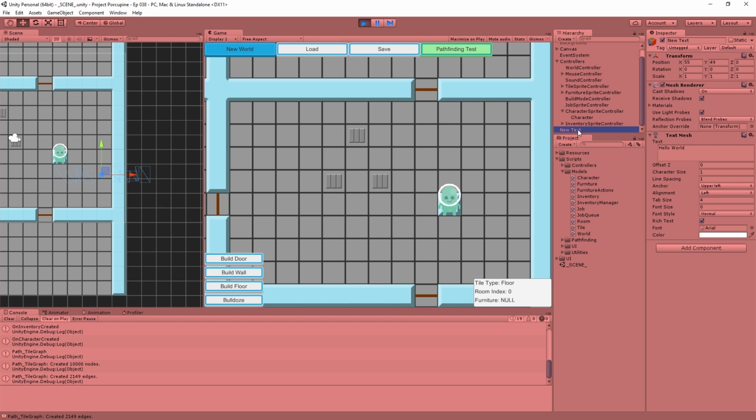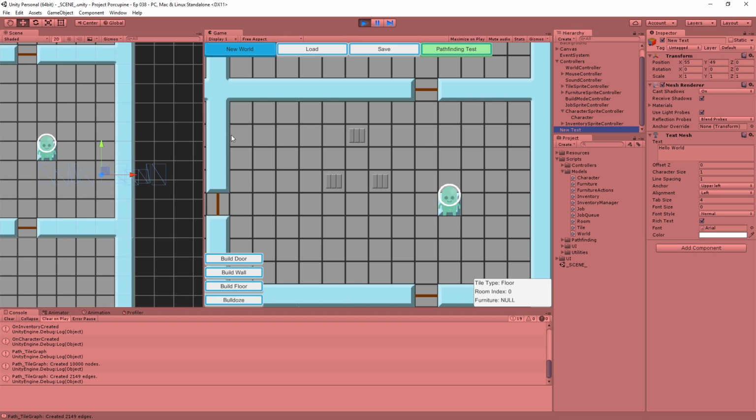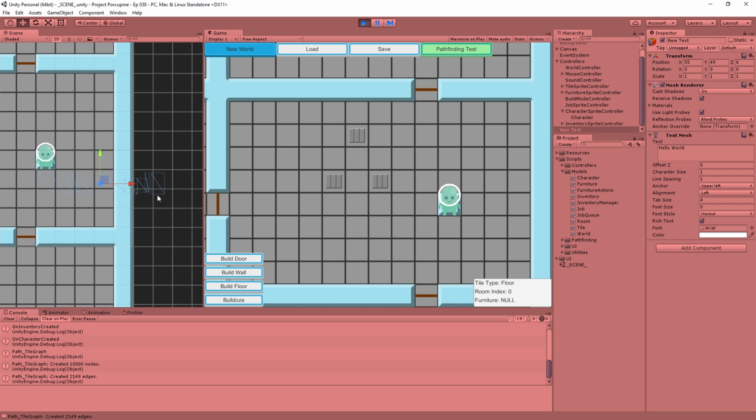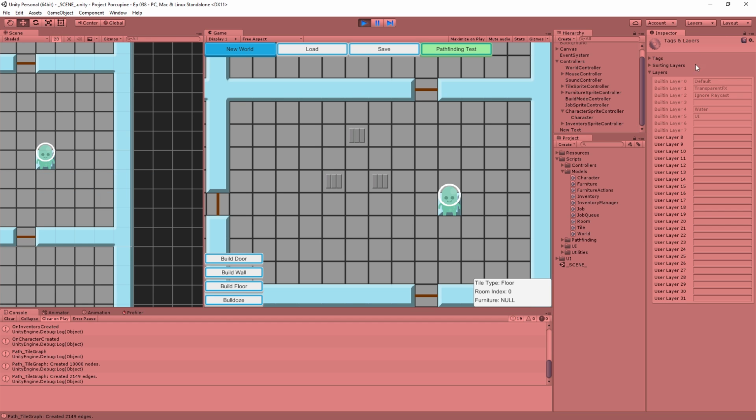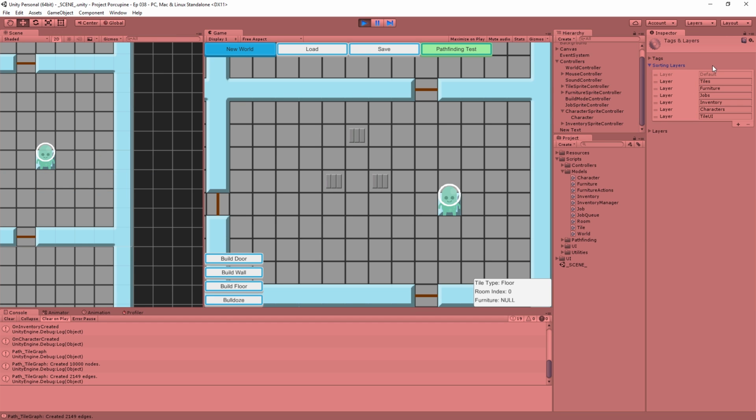Anyway, so now that we've done that, I can go and check out our 3D text over here. And if we just move the Z index, well, actually, we don't have to do that. Why isn't it rendering at all? I was going to say, the problem is it doesn't render the way that we expect. Is it because the default layer is behind everything? And I believe that is indeed the case. If we go and check our sorting layers here, yeah, that is why.